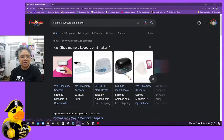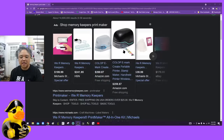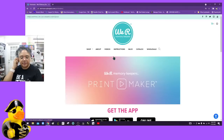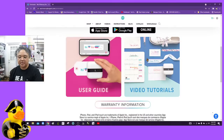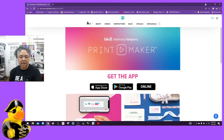Okay, so the Memory Keepers PrintMaker. Is this what y'all need? Oh, is that the thing I've been seeing on, not TikTok, or is it TikTok? I can't remember. It's like a really quick video where he prints on anything. User guide, video tutorials. Oh, that's pretty cool. I didn't even know they took that.